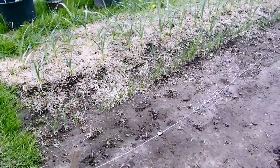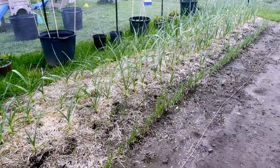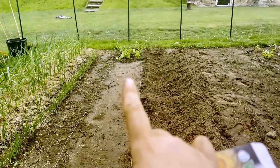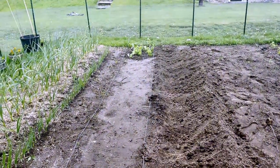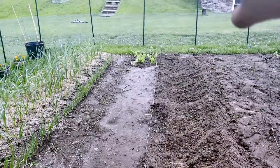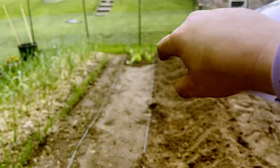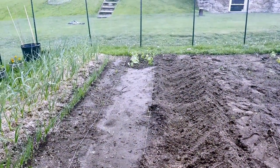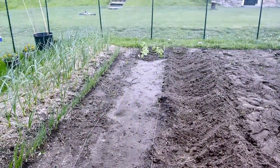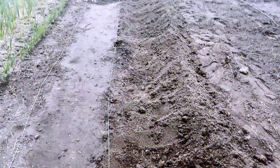The squirrels plant all these butternuts for later, forget where they are, and then start digging in my garlic to find their lost nuts. Anyway, the garlic and onions are looking well. We planted peppers at the end of the path because I figured a path that went all the way was wasted space. In the last four feet of each row we planted something - we can also access whatever we planted from the far side.